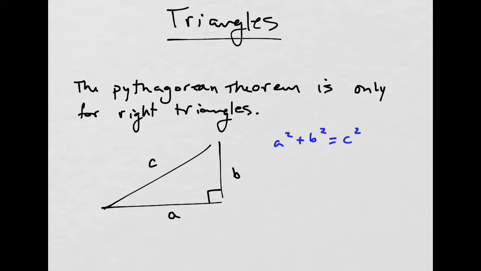So first is the Pythagorean theorem. We remember this. If you have a right triangle, then the sum of the legs squared, so you take each of the legs and you square it. If you add that together, that will equal the square of the hypotenuse. And it always has to be like that. The hypotenuse is what it equals. So we can use that anytime we have a right triangle. If we don't have a right triangle, you can't use this.